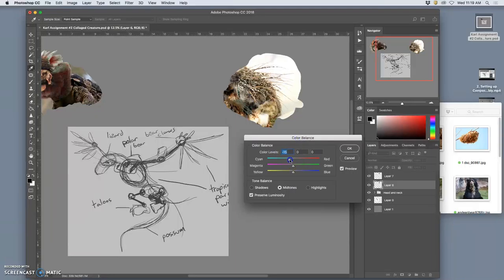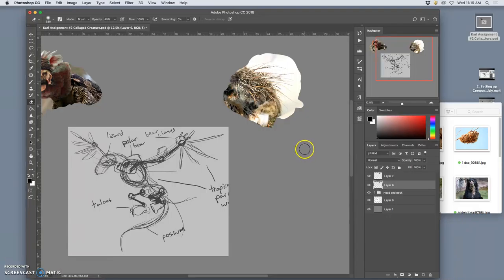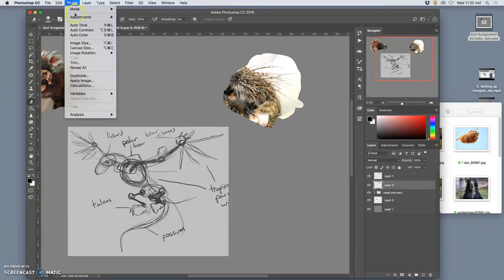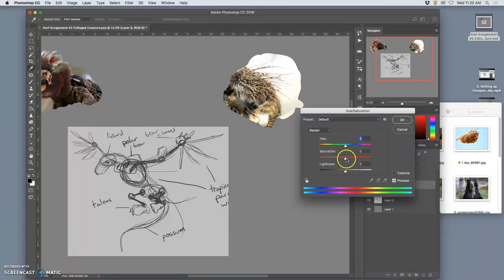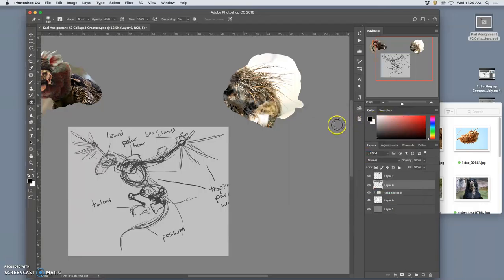That's because a lot of these animal references, especially wild animal references, are going to be shot outside. The lighting is going to be very warm. So you might have to knock that back with color balance to something more neutral. And as long as we make all those decisions, then it's up to us as the creators to decide what the color temperature should be. I'm going to take the saturation down a little bit too. So we're going for kind of a neutral lighting, very sharp focus. Think of it like a studio portrait of our creature, so that then we can place it in different environments and help it to match.